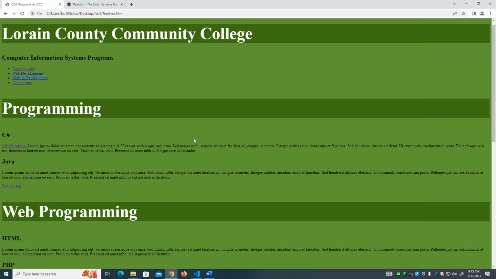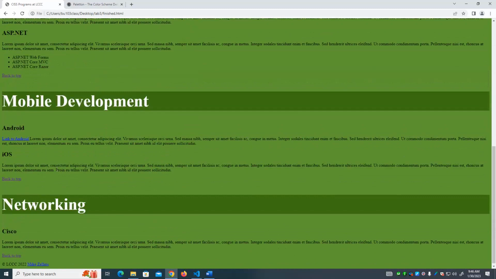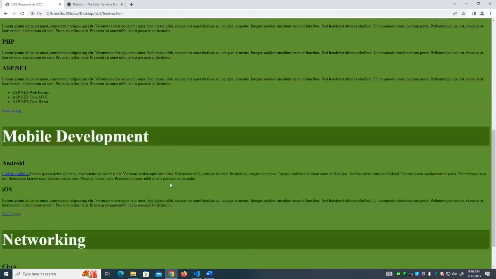Now the colors, again, serve two roles. The first role is they give the website a feel. You use colors that match the brand of the organization that's creating the site. And the other thing is it allows us to visually organize the page. Even if I take off my glasses, which I can't see well at all, I can see that there are 3 sections to this page. Something up here, there's something over here, there's something over here. And if I scroll down, actually there's more than 3 sections.